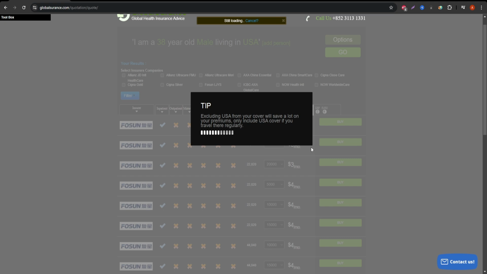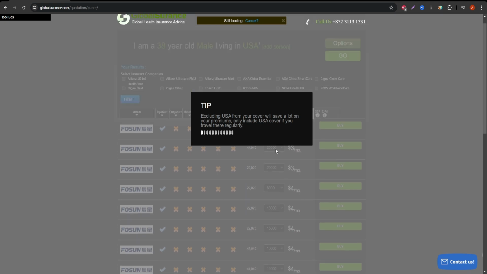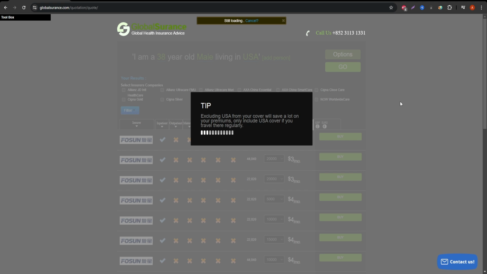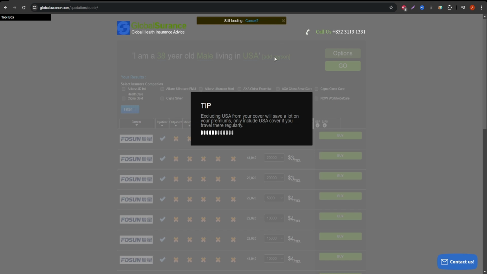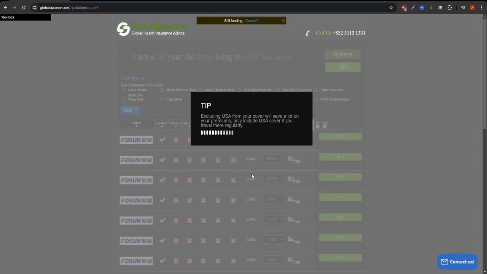One key advantage of using Globalsurance is the ability to compare plans side by side. This feature lets you see the details of each plan clearly, so you can evaluate the coverage, limits, and premiums. You'll also find detailed information on each service's customer support and claim processes, which is critical when you're comparing plans for reliability. Another benefit is the transparency in cost. There are no hidden fees, and all charges are laid out before you proceed to payment.